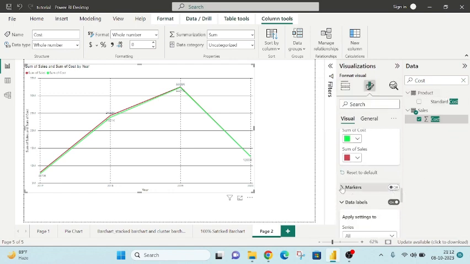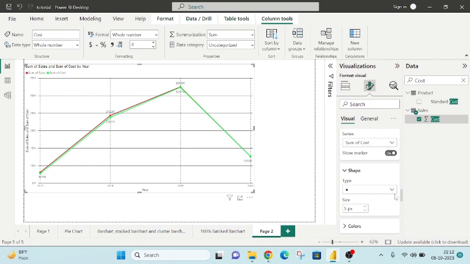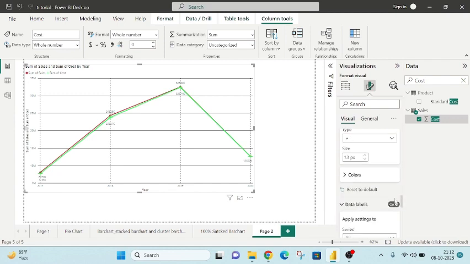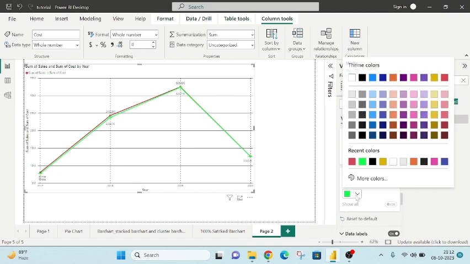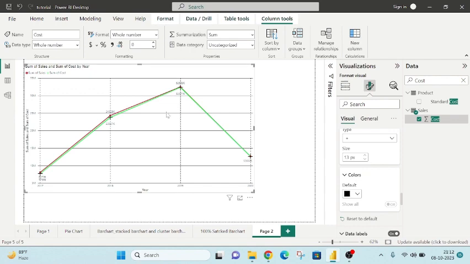And markers: with the help of markers, you can see the points here, and you can change the type of these markers. If you want plus plus plus, you can convert to plus. Here you can see the green line, and you can also decide the color of markers, black. So now the markers look very good visually.